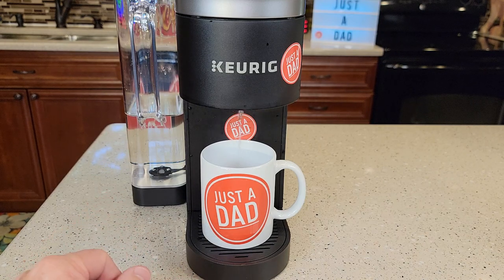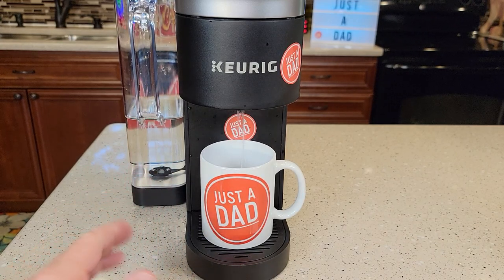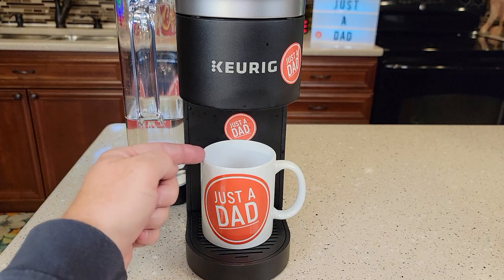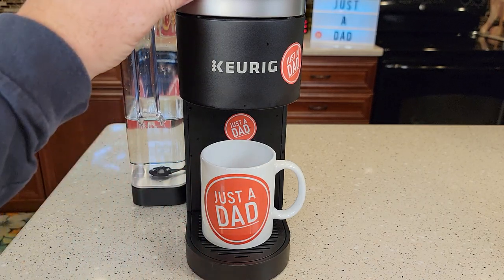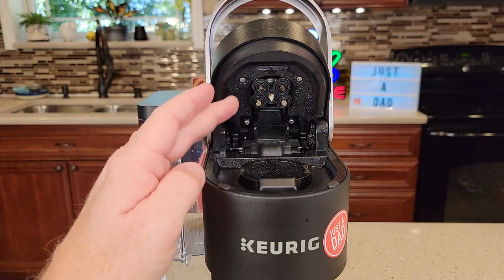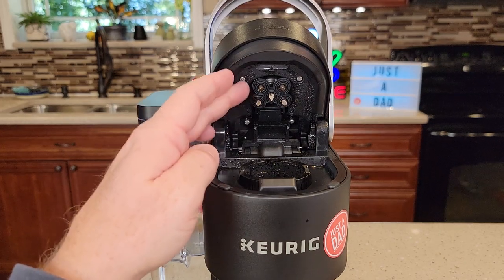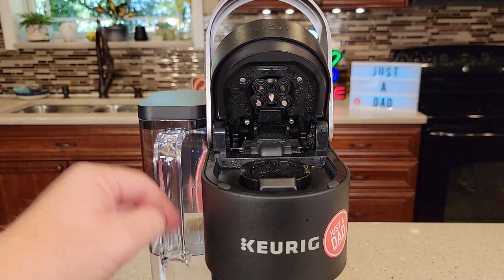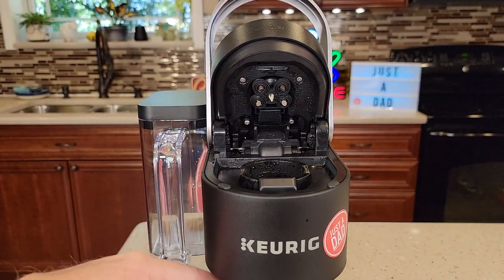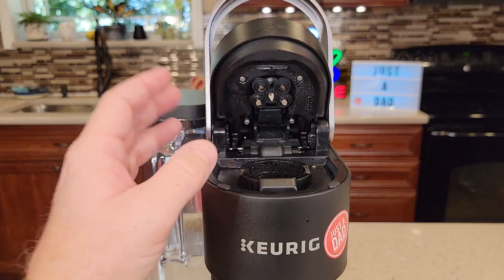Let it cool off a little bit, but don't leave K-Cups in there for three or four days. These fresh water rinses I like to do once a week; if I'm drinking a lot of coffee I'll do them every third or fourth day. They keep the needles nice and clean. You will see some coffee grounds in the rinse water from those five needles on top — that's okay. If I keep up on fresh water rinses every three to five days, I don't get coffee grounds in my cup. Running fresh water through here cleans all five needles really well. The water will look bad with coffee grounds in it, but that means it's working — it keeps everything clean so you get a really nice cup of coffee.